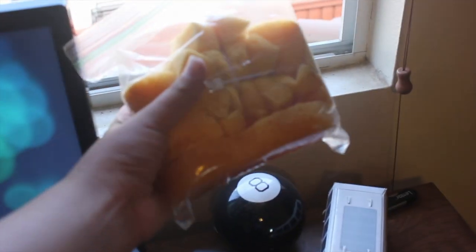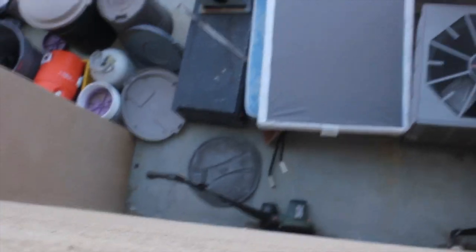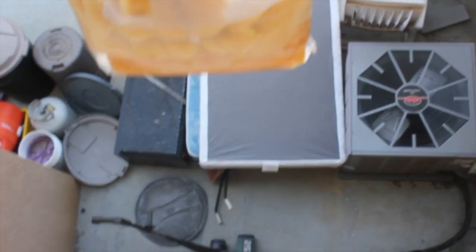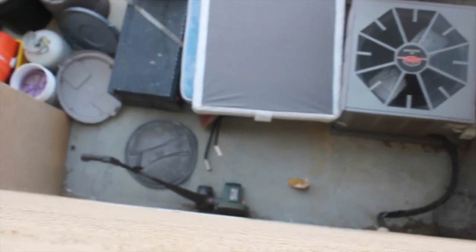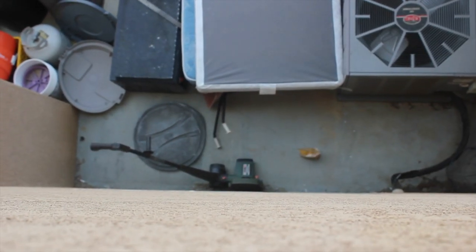So I'm back with the sponge ball bag thing. You can't really see it in this lighting but this is the bag with the sponge ball and the sponges and the water in it, and I'm at my window — it's a pretty long drop down there. We're going to drop it from here and see if it survives like it did when I did my earlier experiment. So just grab the bag and drop. Here we go — dropping. Now we're done, so I'll see you guys downstairs to check what happened.